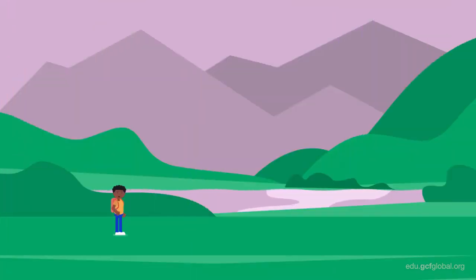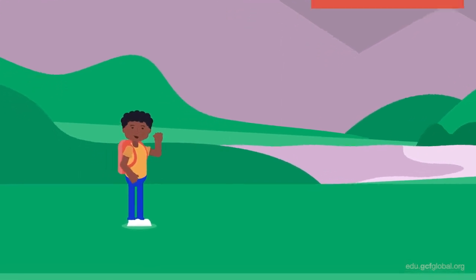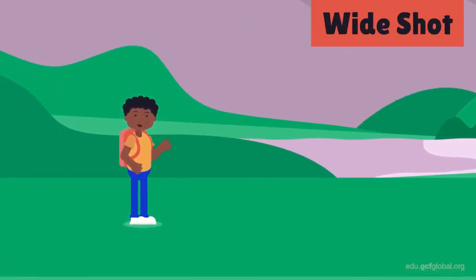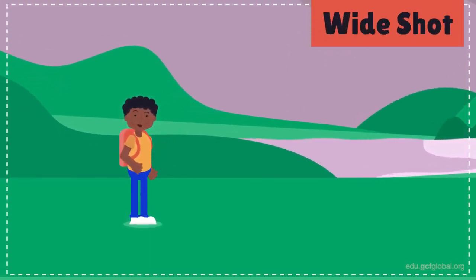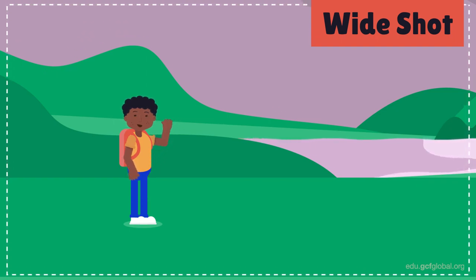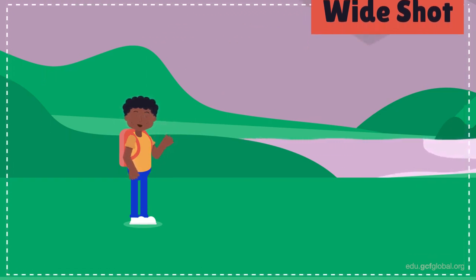Now let's learn about some of the different types of shots you can use. As we've seen with this shot, we're capturing a large area, so the subject is not the main focus of the picture. If we wanted to highlight or focus the person a little bit more, we could use what's called a long shot or wide shot. With this type of shot, the person is featured more prominently, but we're still showing large areas of the background.